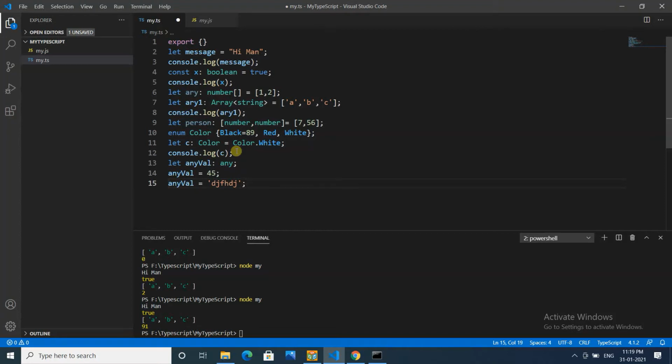Where is exactly this any type used? Whenever any third-party library or projects are getting associated to the TypeScript project, where we don't have any visibility or we don't know what type of data is going to flow into that variable, then that is set as any, and using typeof we can actually figure out whether it is a number or string or boolean.